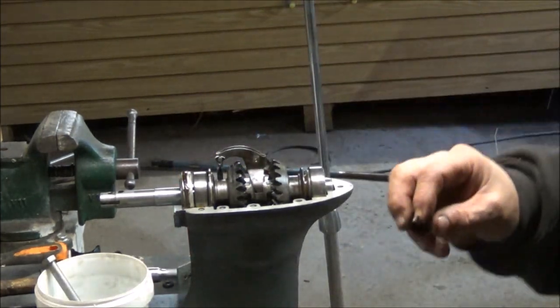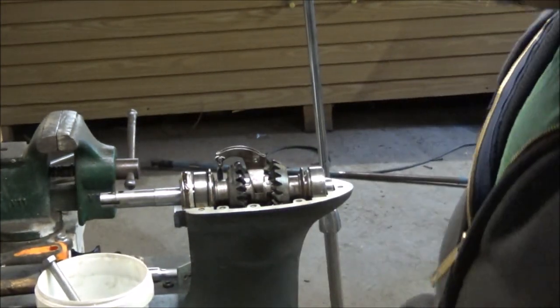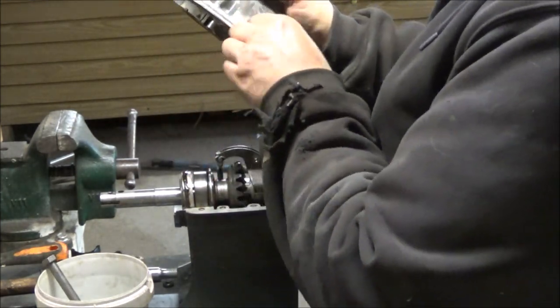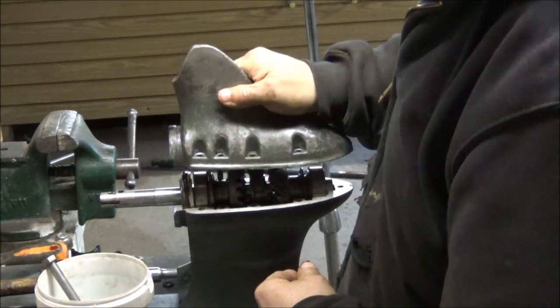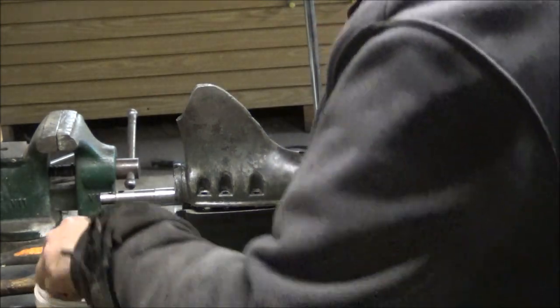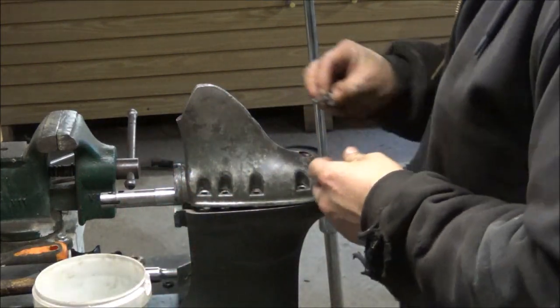Put the top back on this $36 tube of stuff, which will probably dry out. I'll put it in the fridge. This cover looks pretty good. And I've got some goober here. Let's clean that off. See if we're good. And then I got a screw, which requires a plastic washer. I guess that plastic washer is what seals that.